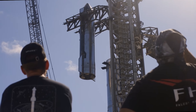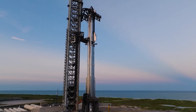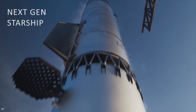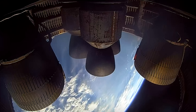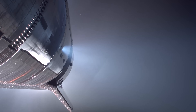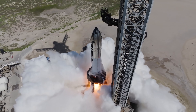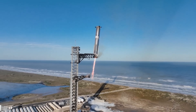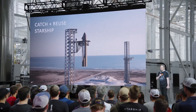An expendable launch system with 200 or more tons of capability to low-Earth orbit — and more volume than the next two or three largest rockets combined — is absolutely game-changing. But I still fully support developing a reusable super-heavy Starship system. I believe it would be the single greatest technological breakthrough since the invention of the steam engine. A lot of people see the explosions and crashes during testing as proof that this is a crazy or unrealistic plan, but these failures are part of developing the reusable side of the system. SpaceX has already succeeded in creating an operational launcher; the only difference is they're continuing development to turn it into a reusable system. SpaceX could, and very likely should, create an expendable mode Starship, but they still need to not give up on making the very first fully reusable space launch system.